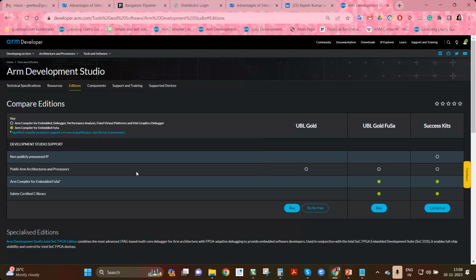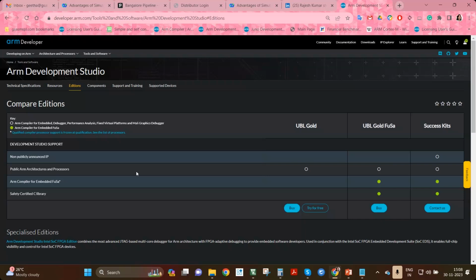It's been priced very reasonably. If anyone is interested in the user-based license, you can please send an email to my mail ID, which I'll share at the end of the webinar. So this was just a quick update on the licensing policy, and ARM will be implementing the same user-based license, UBL, for Keil as well, from next year July onwards.